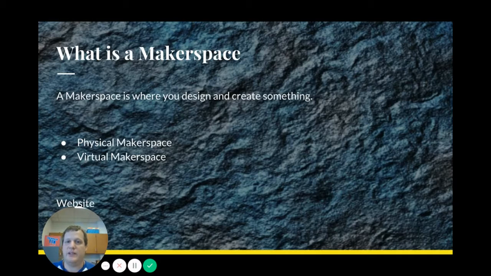So a makerspace is any place where you design and create something. There's physical makerspaces like woodworking shops, art studios, the sort of places where you make something that is tangible, something that you can hold. There's also virtual makerspaces, so places where you create things like a CAD or a three-dimensional design that you can print off using a 3D printer, or even like Photoshop. So those virtual makerspaces are also kind of interesting. They're not like making a video game because in the end you're actually going to make something real that people can touch, hold, and interact with. But they cross a kind of different line even though they both started off virtually.